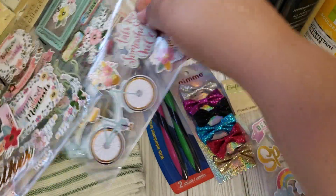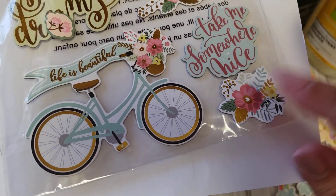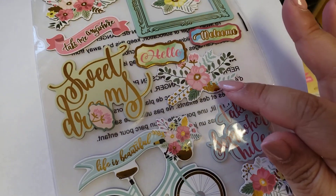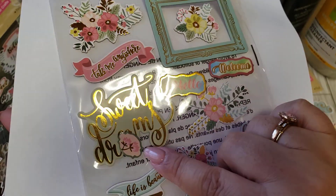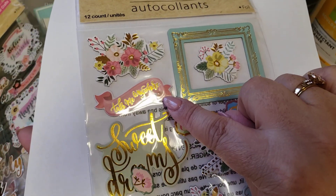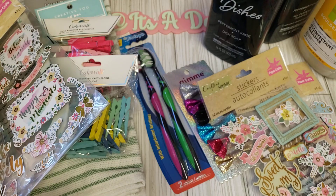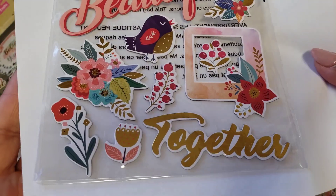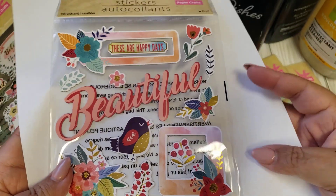The other one I got is definitely one of my favorites. This one has a bike, and it says 'Life is beautiful,' 'Take me somewhere nice.' I'm loving the floral pieces — 'Hello,' 'Welcome,' another little frame, 'Take me anywhere.' I'm just loving the gold accent as well. There's another one that says 'beautiful' with more floral pieces together. They are so cute for $1.25.